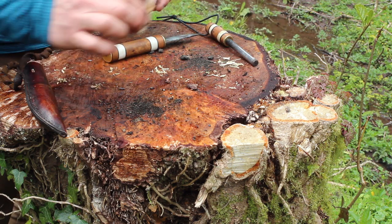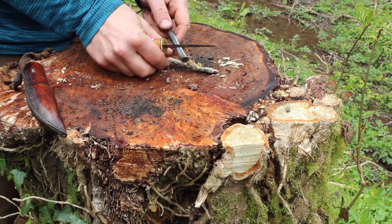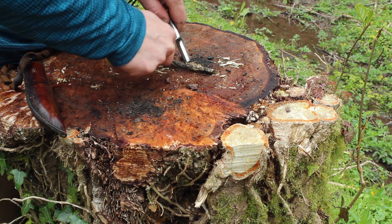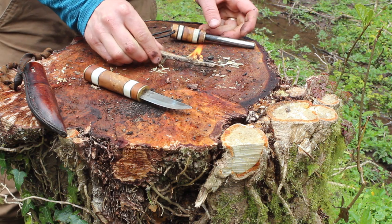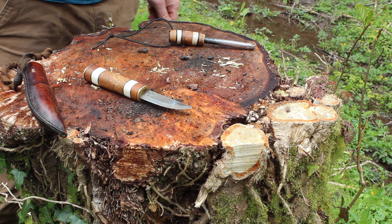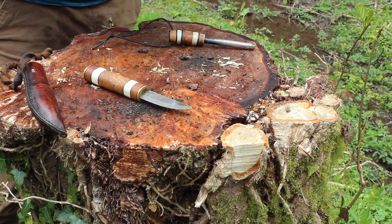Lastly, fat wood. Wish me luck, because I don't know where this is going to go. There we go, straight into the flame, full of resins. Happy days! Back up, back in my bag. Let that go.